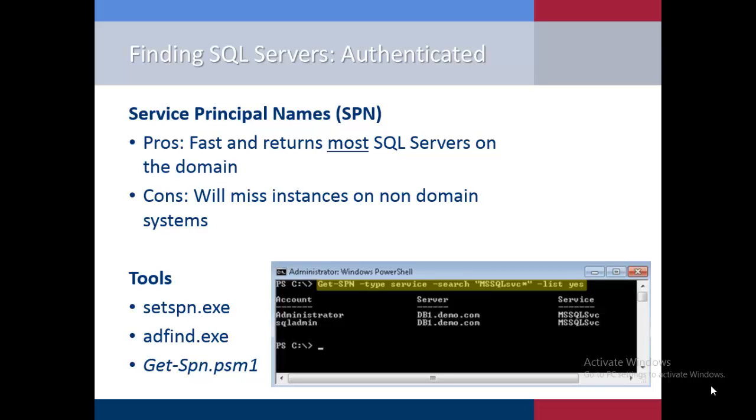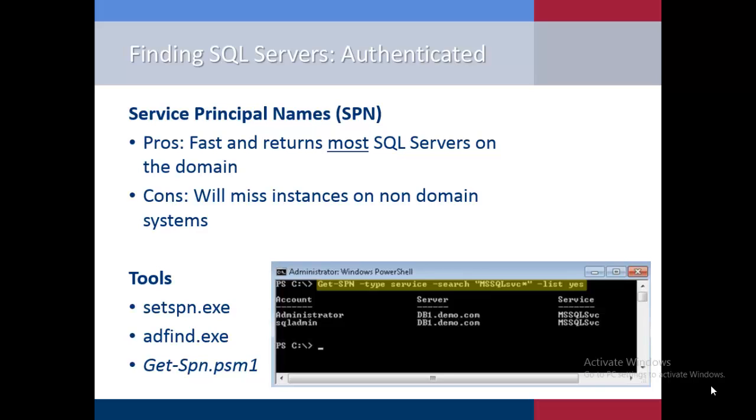So if it wasn't there, we couldn't use Kerberos authentication to authenticate to these SQL servers. But aside from authentication, it's just a really good method for dumping out a big list of all of the SQL servers installed in your environment, or I should say most, as I have underlined on this slide, because people can go back and change the service accounts for SQL Server later, and so some of the information may be false. Or a SQL Server instance might be installed on the system, and then the system's added to the domain, and so it might not be included. So there are some niche cases where it's not going to be showing up.